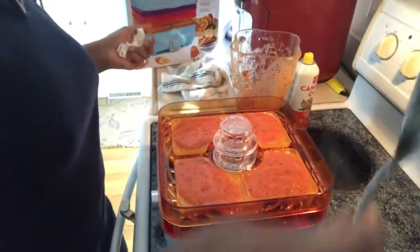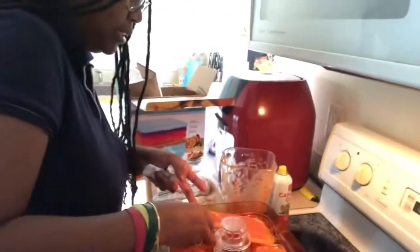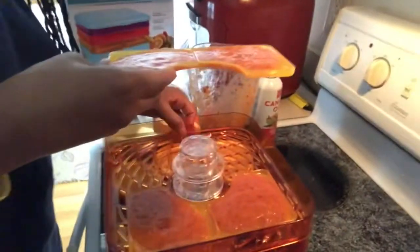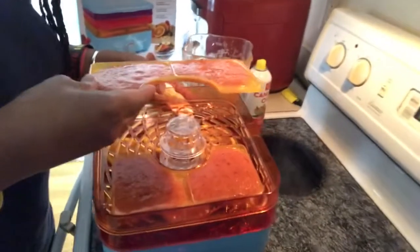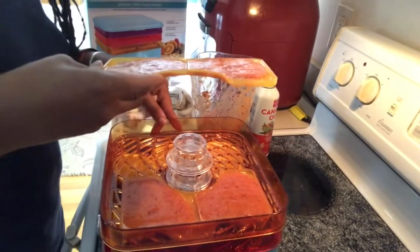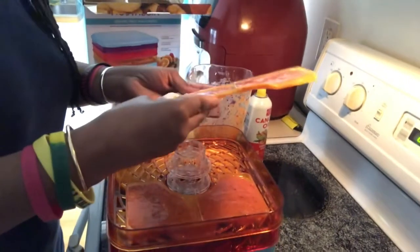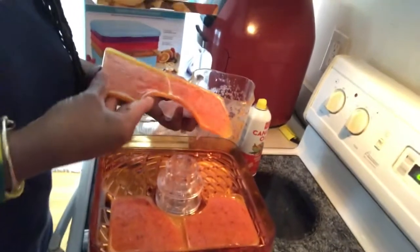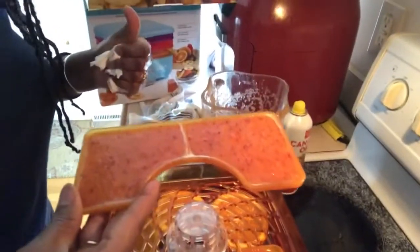So before I do anything else, let me clean up my mess. I don't want it to be everywhere, all over my oranges and everywhere. So I'm just gonna try to get that up real quick. A little bit more right there. Okay, it's down secure. While I have you out, I'm gonna take the opportunity to try to get you in the corners. There. And as you can see, it's fully in the corners.